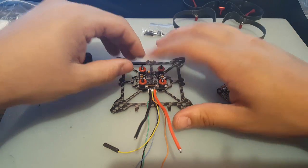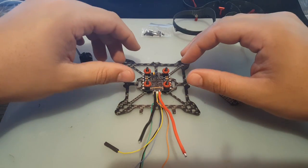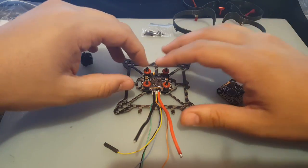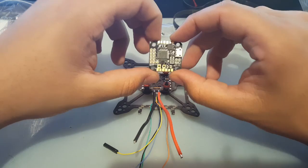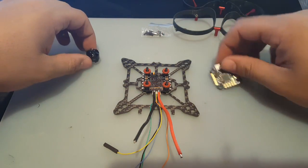For ESC, this is a 12 amp 4-in-1 ESC. It seems good. It's D-shot ready. I don't know what that's supposed to mean, so maybe the capacitors are removed. I haven't checked it, but we'll check it later. For flight controller, I found this Mini F3 flight controller. It's not OSD capable, but that's totally fine. I don't need OSD right now.